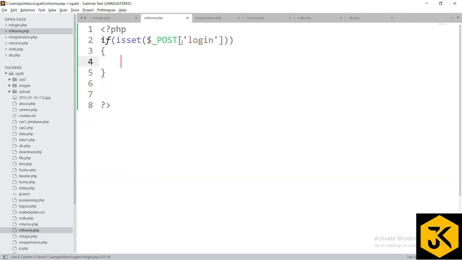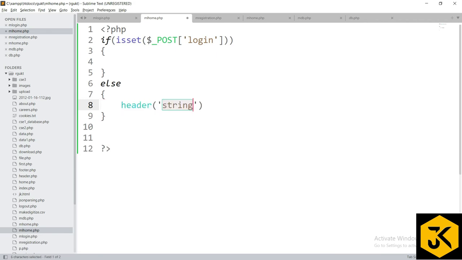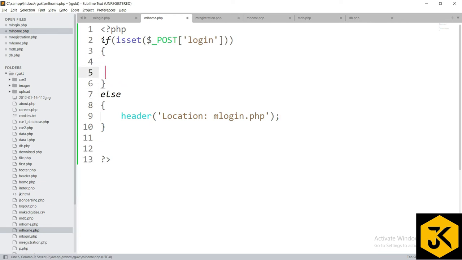When the user clicks on the login button, then I need to go for this page. Otherwise, I can say header of location colon, I am trying to redirect it to mlogin.php. If he is successfully submitting from the mlogin.php page, we need to get the data first in order to perform the comparison.